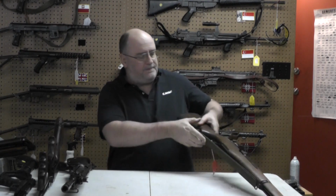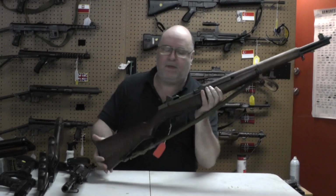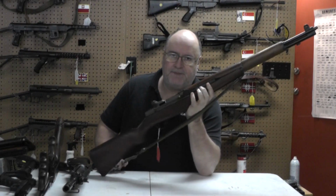So when we were looking at the semi-automatic battle rifles, that would be stuff like the carbine, the Garand, the G43, the G41, the SVT40. And I thought about it, and I really like the K43, but a lot of people aren't even going to know what they are, unless you're really a heavy gamer or really into German weapons of World War II. Most people, when they think of a military semi-automatic rifle, the coolest one is the M1 Garand.